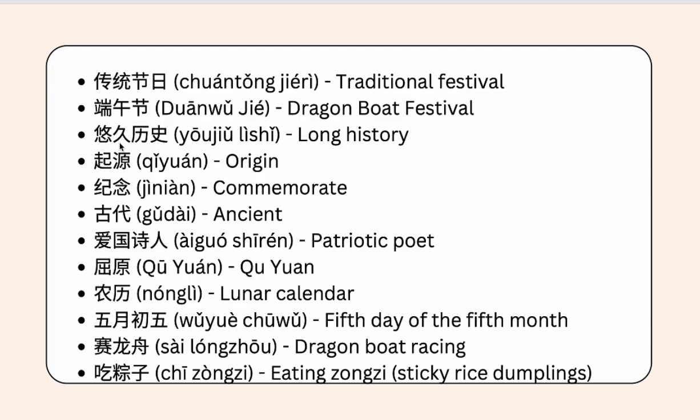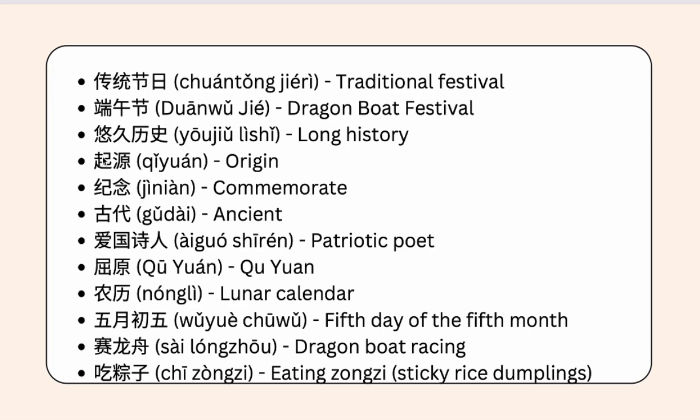悠久 is a very, very long time. A lot of times we use 悠久 to describe history or culture, etc. 久 by itself means very long time. Before we were talking about, oh, long time no see, we say 好久不见. And a lot of times we say how long, we say 多久. That's the same character, 久. 历史, that's history. So 悠久历史, that's a long history.